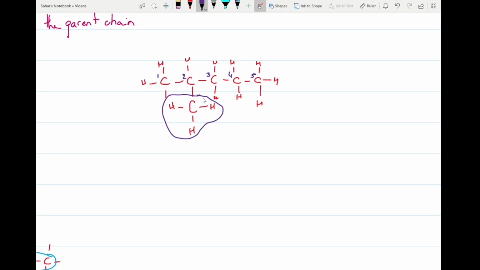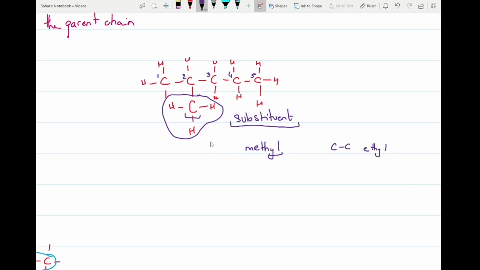Now, any side chain that appears in our hydrocarbon molecule can be called a substituent. And there are certain rules that we have to consider when naming these substituents. So now, over here in this branch, we only have 1 carbon. So this would be our methyl group. The prefixes remain the same. We're only changing the suffix from -ane to -yl. So for example, if we have a branch of 2 carbons, it would be ethyl, and so on and so forth.